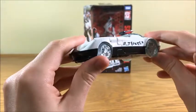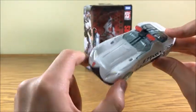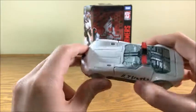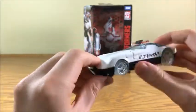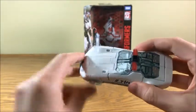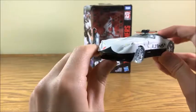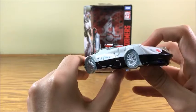I like the vehicle mode just as much as I did with Barricade, in that, you know, it's very sleek. It looks very futuristic and very alien, because, you know, while there are doors here, that's just more or less to keep with the G1 robot design. In terms of the vehicle, I really don't think these are doors. I think they're just panels that collapse in. They only look like doors to us because that's where the doors would go if this were an Earth vehicle. But this is not an Earth vehicle. This isn't really even a vehicle at all. It's just an alternate form that this robot transforms into on his home planet.